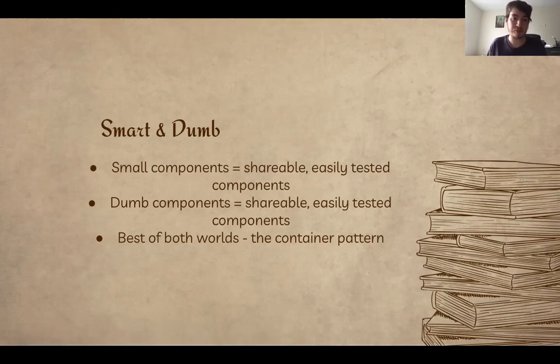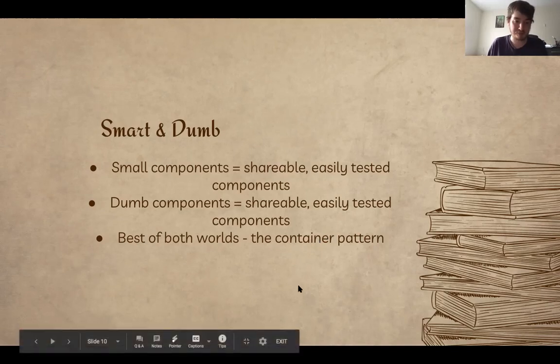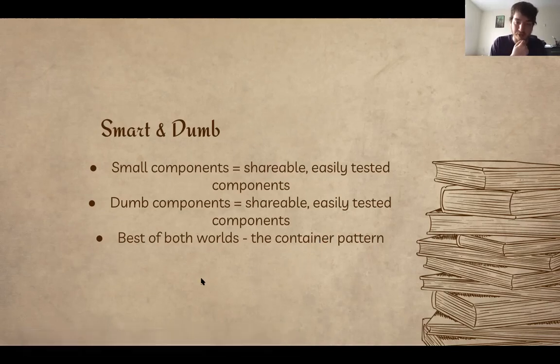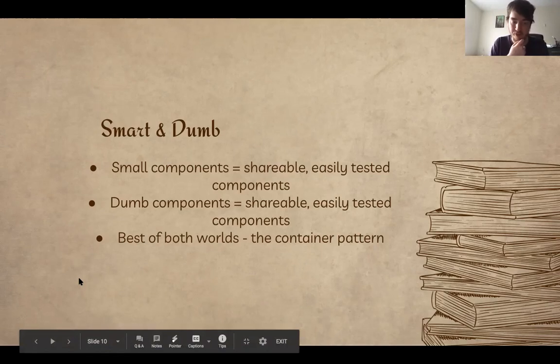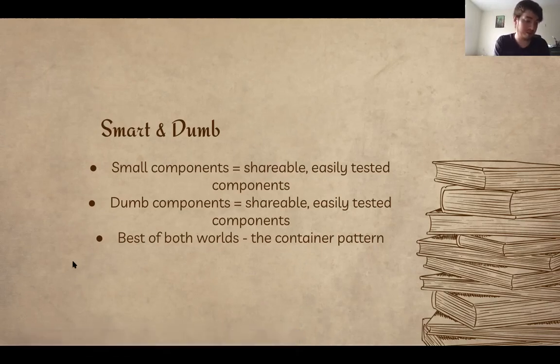So we can use what's called a container pattern, which is a very important thing when you're defining smart and dumb components, and which can give you the best of both worlds here. What if we wanted to display that list data somewhere else in the application? We would have tied fetching the data to the view if we did it in that previously described way. So what we can do is the container pattern. We can create a container component, which is like a parent component.